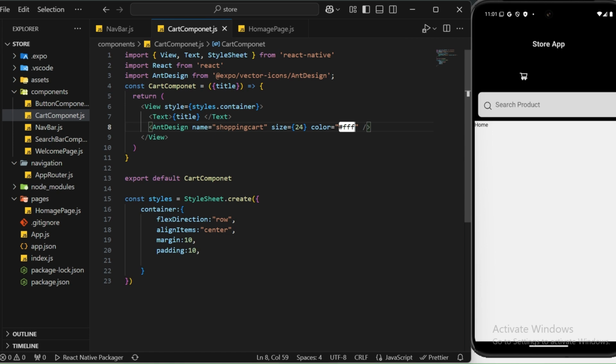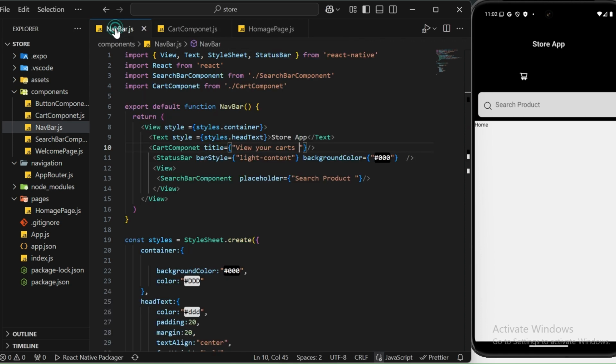Yes, you can see now. And this text is not rendered. Title. Why? So let me see.